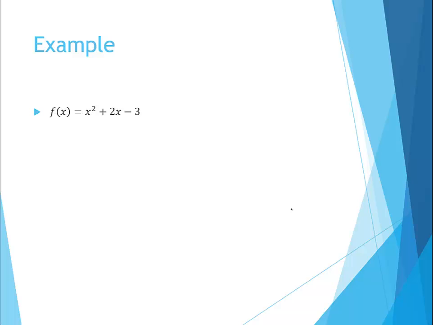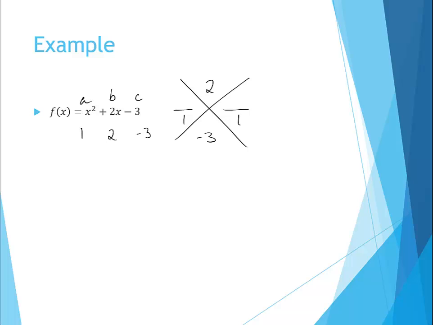First and foremost, the very first thing we're going to do is label A, B, and C. Keep in mind, A, B, and C are only numbers, not x's. So A will be 1, B will be 2, C will be -3. Now put a big X on your page. On top will be B, which is 2. On bottom will be A times C, so 1 times -3 is -3. Then we have fractions on the side that are divided by A, which is 1.